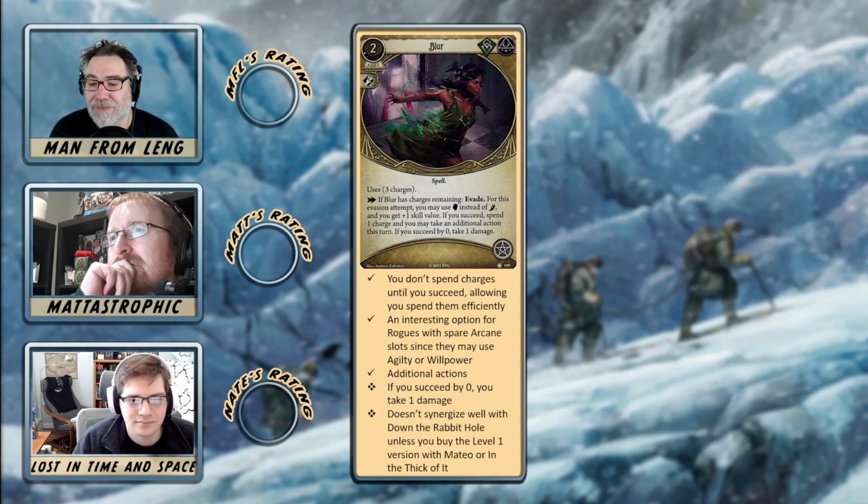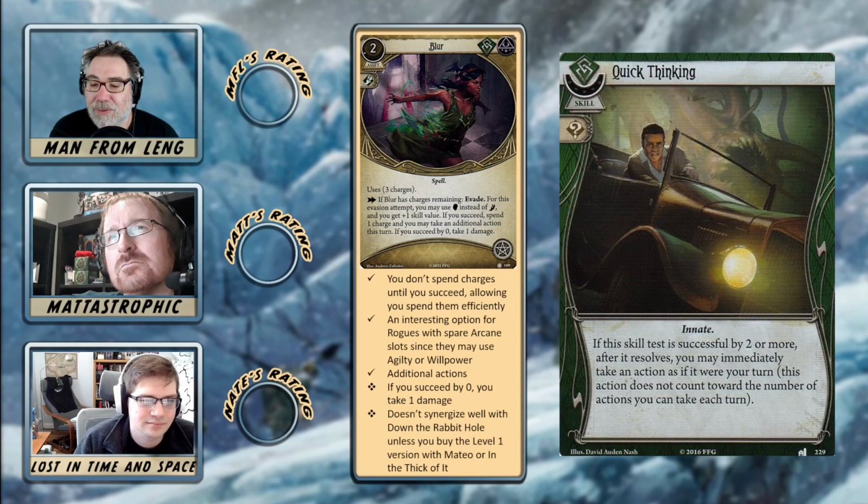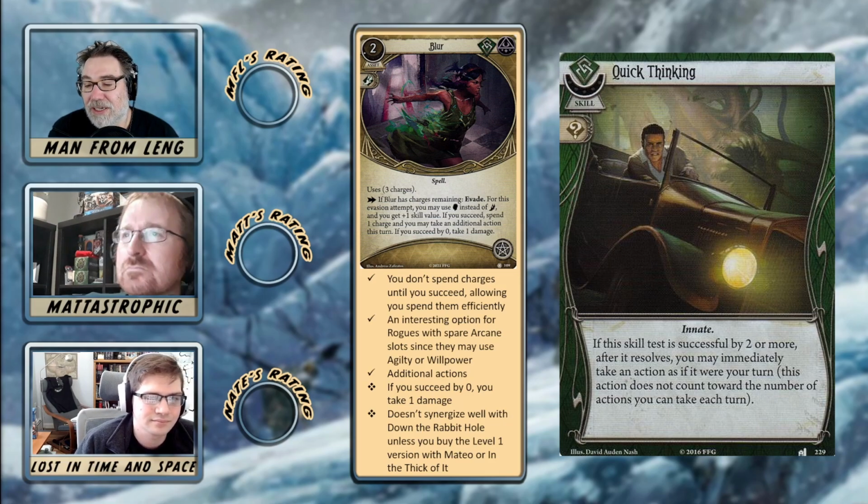This is the final piece of the new Fight, Investigate, Evade triad. This one reminds me a lot of Quick Thinking from way back in Undimensioned and Unseen. It's like you're getting 3 charges worth of Quick Thinking. You're getting the +1 skill value. You're getting the additional action.